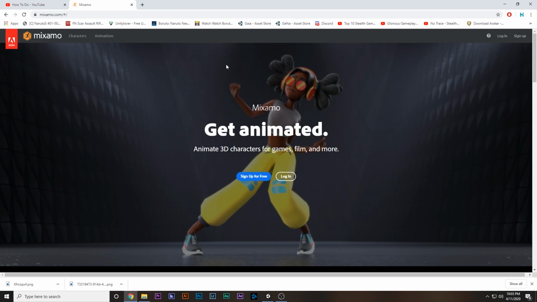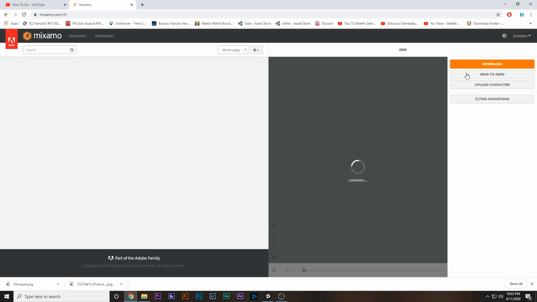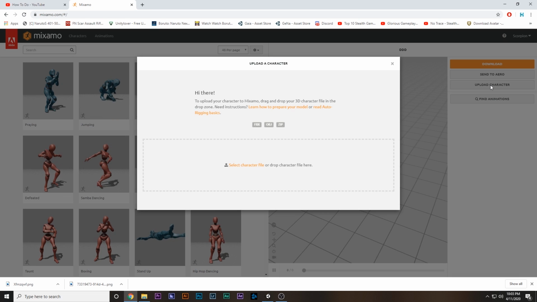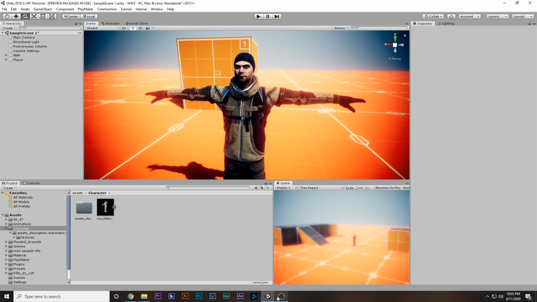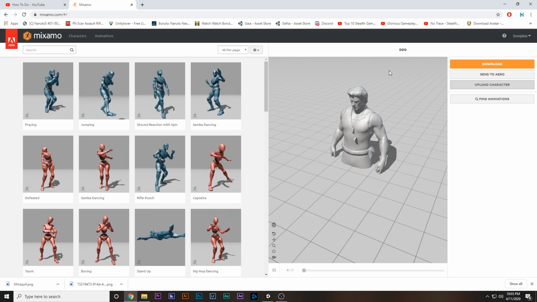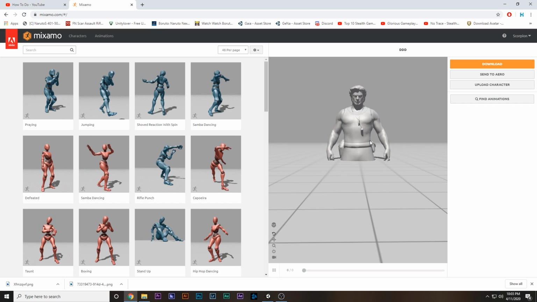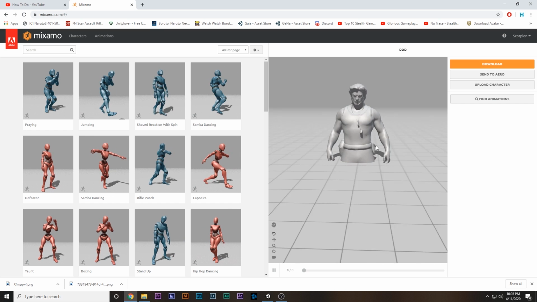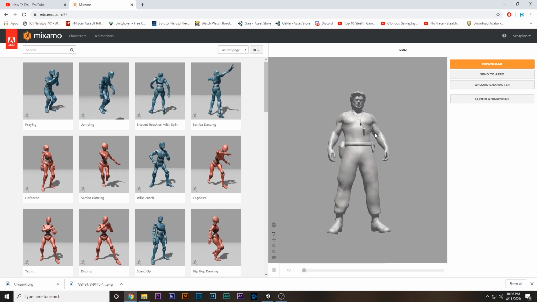In order to do that, I'm gonna use a site called mixamo.com. Go ahead and upload your character from here. You can just click that and simply drag and drop your character in there, and basically it will automatically rig everything up for you. In my case, I have this Wolverine over here. I was just testing something out, and this guy is now fully rigged, as you can see.